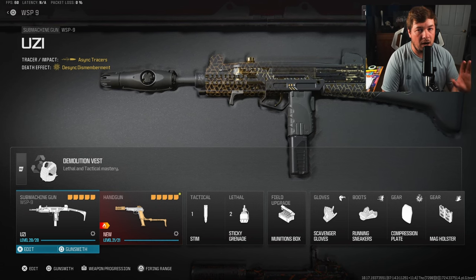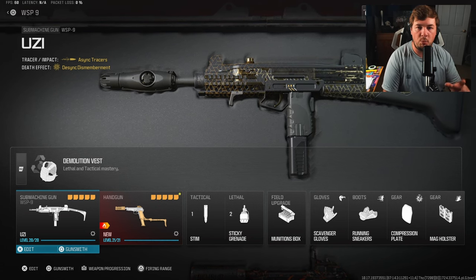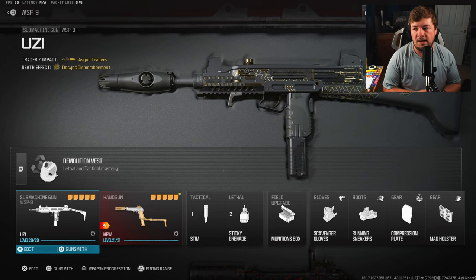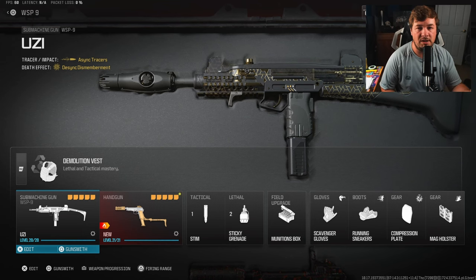We're going to be jumping into a couple of gameplays today. We're going to be doing a Hardpoint and a TDM to feature my zero recoil WSP-9. And like I said, you guys are really going to see how easy it is to use. We got two banger gameplays to feature this thing.